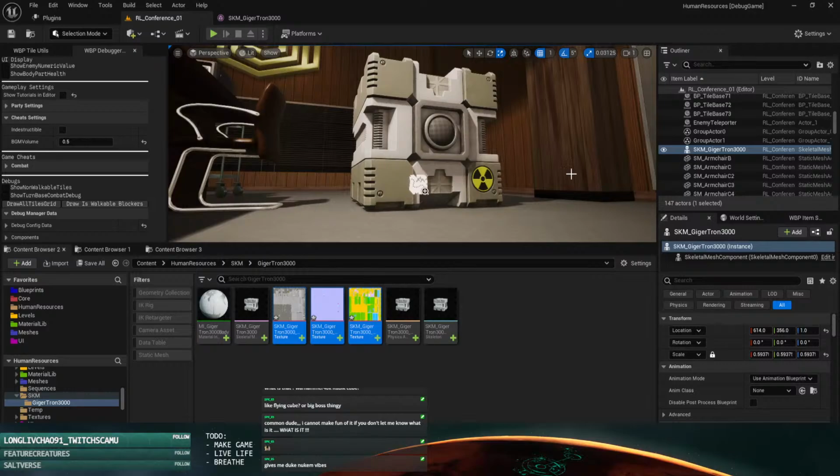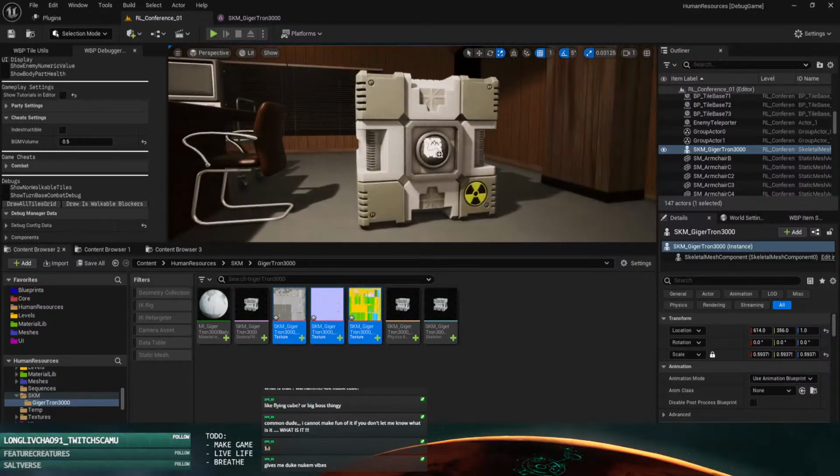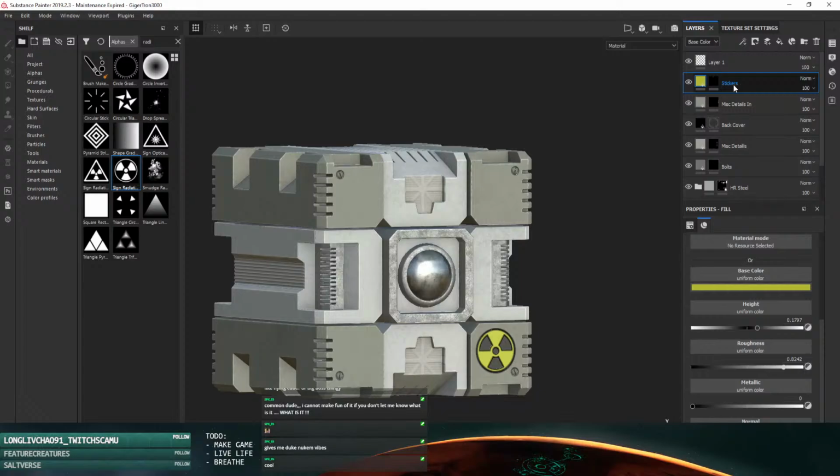Gives me Duke Nukem vibes. I don't know if that's bad. I think the sticker is too big. So I'm gonna redo it.